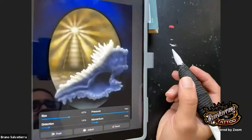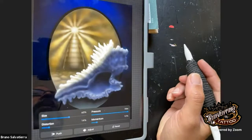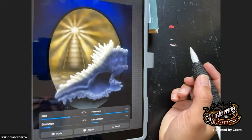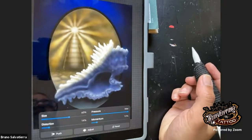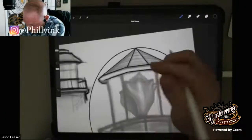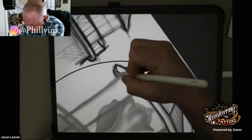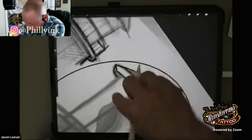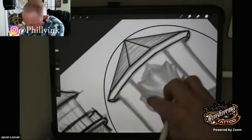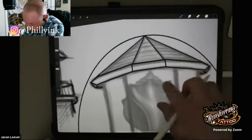I'm sure that kind of saves a lot of energy, like the fact that you got that done so quickly allowed there to be extra energy for you guys to put into the actual tattooing process. Oh, absolutely. And it takes away all the guesswork, right? You're no longer guessing about, okay, now we can draw this part in, now we can draw that part in. No, it's already set and done. All you have to do is stencil it and go. Right? I mean, that's just kind of efficiency personified, in my opinion.